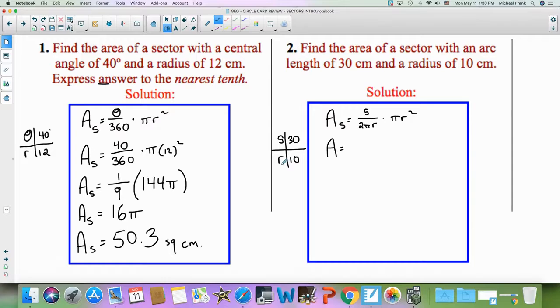Now, I'm just going to do something a little different here just to give you a demonstration as to why I like to card so much. I know that this 2 pi r down here is actually the circumference. So whenever I'm given, say, the radius of a circle, and I'm pretty good at my card, I'm going to say, well, the radius is 10, the diameter, therefore, is going to be twice that, which is 20.